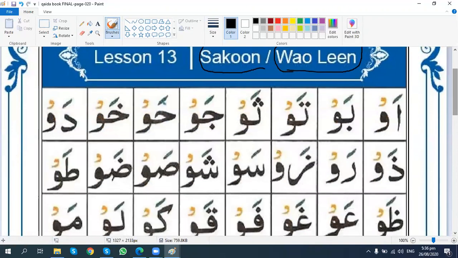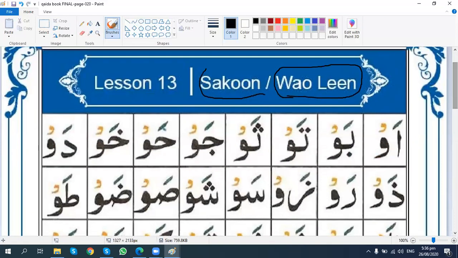Now about the Sukun sign. So can we start this lesson, or do you want to practice your previous one? Start this lesson and we'll practice them all. Yeah, actually this lesson is a little bit harder, okay? Because in this lesson we have to tell the new sign which is Sukun, because so far we have been telling our student that all the signs have their own sounds, but this sign does not have a sound. The Sukun sign does not have a sound.